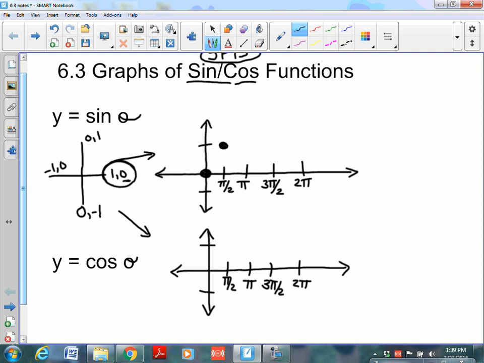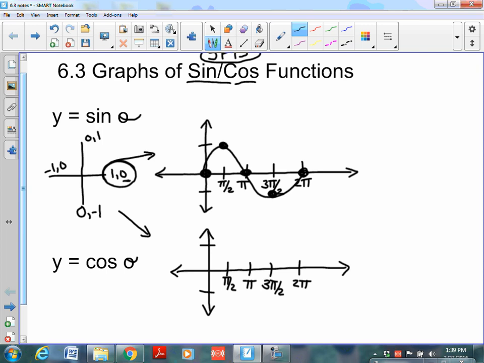Now I'm over here at 180, which is the same thing as pi. What's my y value? 0. Back down again. Then I'm down here at 270. What's my y value at 270? Negative 1, which is down here. And then back up again is 360 or 2 pi. And if you connect these, they're supposed to be curvy. They're not supposed to be like connect the dots and make them straight. They're supposed to be curvy. See the curve? It's supposed to look like waves.